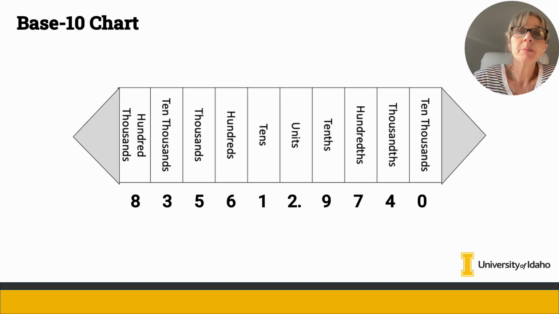Take a moment to look at these base 10 charts and think about what it shows and how it's potentially useful. Pause here if you need to take some time. Numbers in our system grow by increasing powers of 10 as you go to the left and decreasing by powers of 10 as you go to the right. At the center of this chart is our base unit of 1.